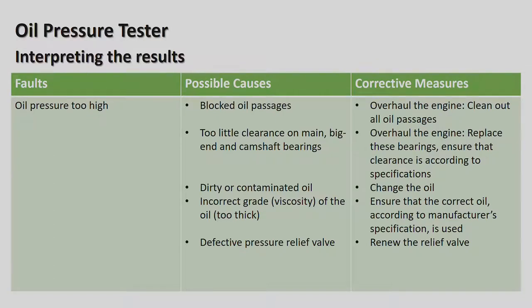Dirty or contaminated oil, change the oil, very easy. Incorrect grade, viscosity of the oil is too thick. In other words, using a 20W50 when the oil should be a 5W30. So therefore, you are using the incorrect oil in the new vehicle. And that actually happens these days with the new vehicles. The guy's going to use 20W50 and think it's quite fine, and meantime, the car specifications are requiring a 5W30 oil.